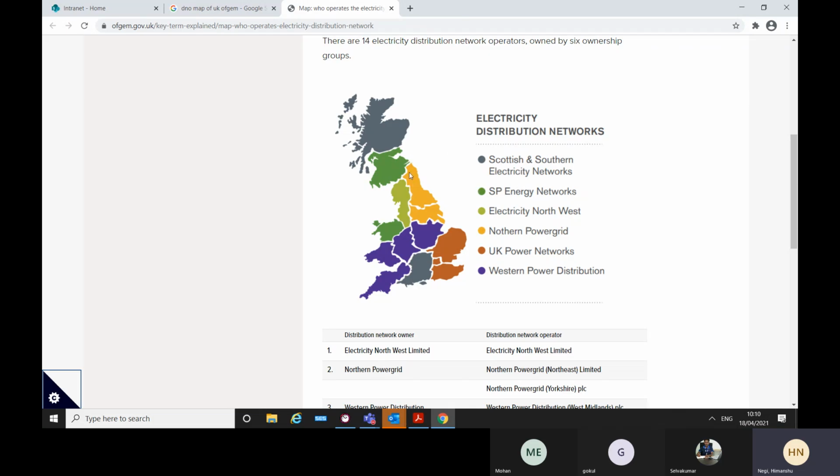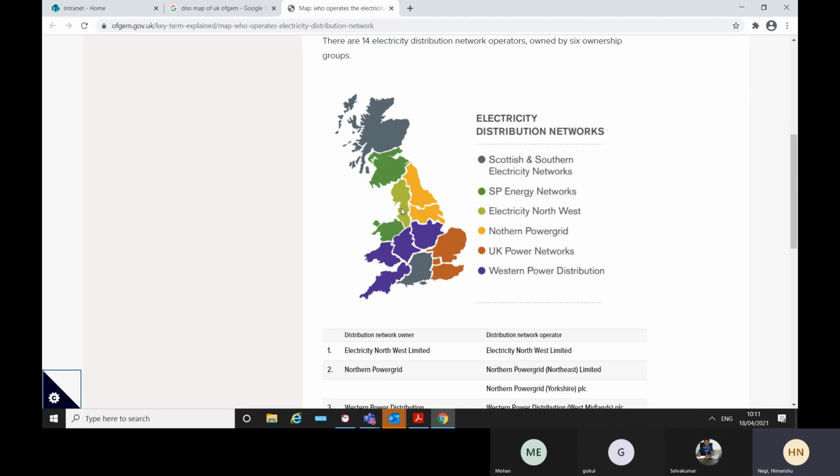In this area you can see it's called Scottish and Southern Energy Electricity Networks. This whole area is Scottish Power, and all together this is Scotland, even these islands and everything. Now this here is Northern Powergrid. This here is Electricity North West. Then here is again Scottish Power South, some of it. Then this all black is Western Power Distribution, and then UK Power Networks.